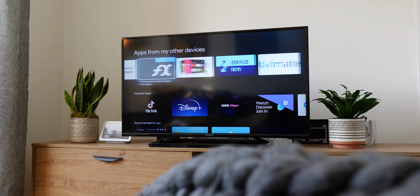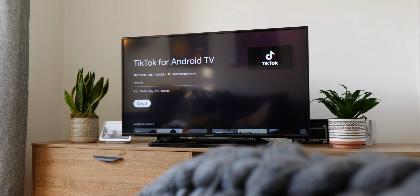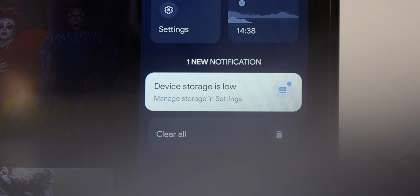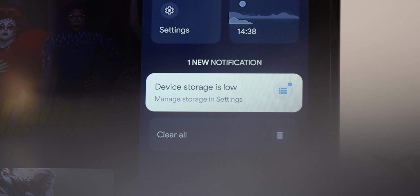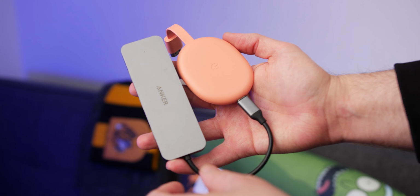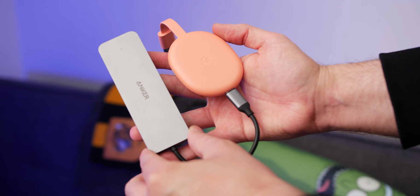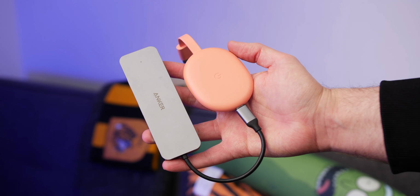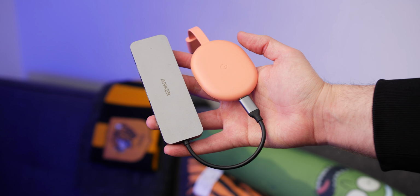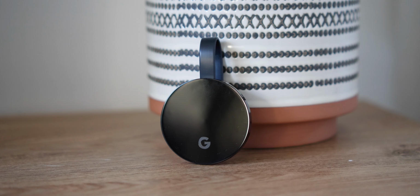A huge benefit here is that you can sideload or download applications on the Chromecast with Google TV as it uses an Android-based system. There is a reasonably paltry 4GB of onboard storage, but you can expand that with a USB-C hub, which is not possible on the other devices. If you are insistent on adding more applications, then we'd highly recommend doing so, and it opens up more opportunities to add extra peripherals like keyboards, mice, and gamepads. As we mentioned, this is not possible on the standard Chromecast or Chromecast Ultra models.